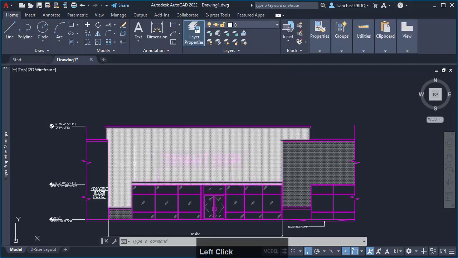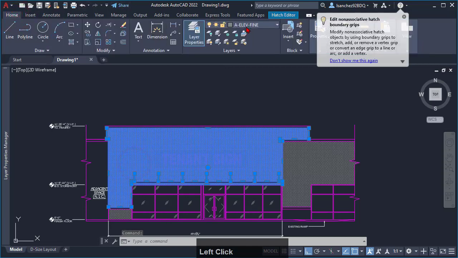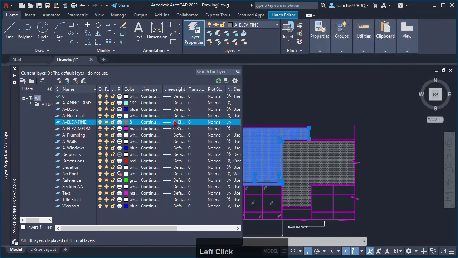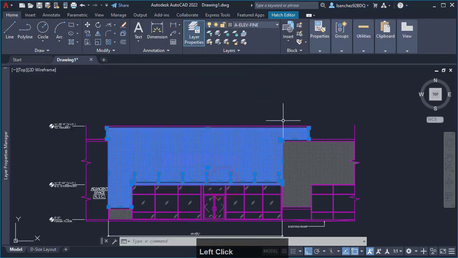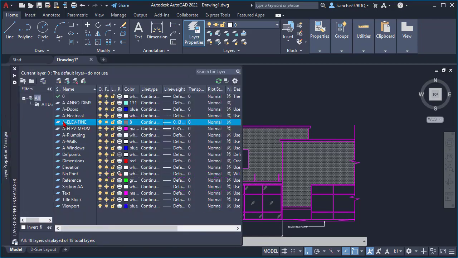And again, for this one, this is the layer A elevation fine, the same idea. Its line weight is 0.13, so that's gonna print very very light. All right, so let's create one more layer to show you how you can create your layer.